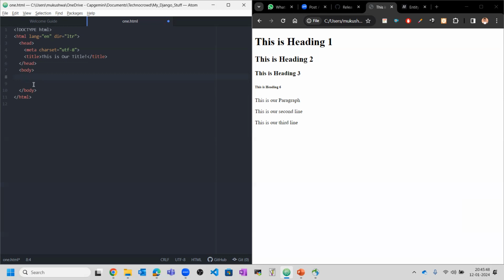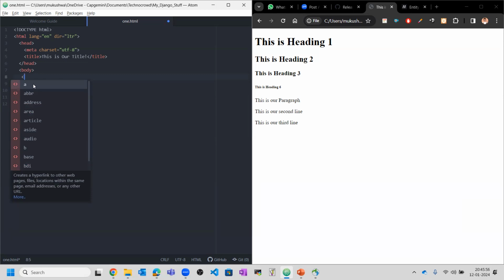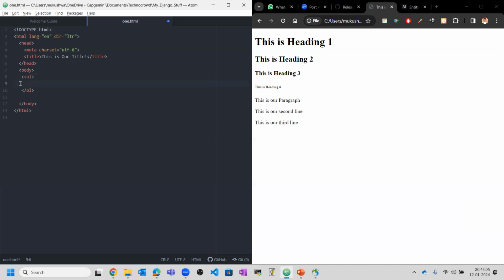Ordered means numbered. So an ordered list is a numbered list. So you can see number one, the first item, number two, the second item, like that. So I will start the ordered list like that with this OL. Okay. When we type this OL tag, this means ordered list.